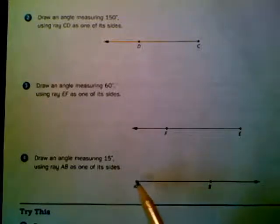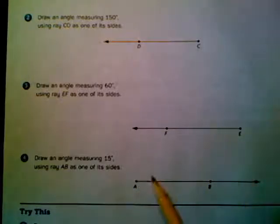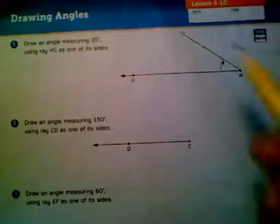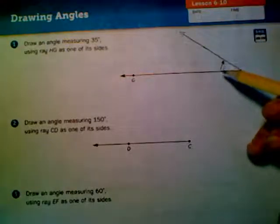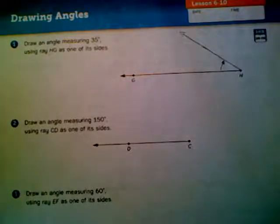Remember, it needs to attach at the vertex, and they also flip the arrows, so don't get confused by that. You need to guess where that is the best you can and draw it in there. And then don't forget the little arrow. When you're done, all 4 of these angles are going to have that extra arm that you drew with an arrowhead, and they're going to have this little thing in there to show what it is.